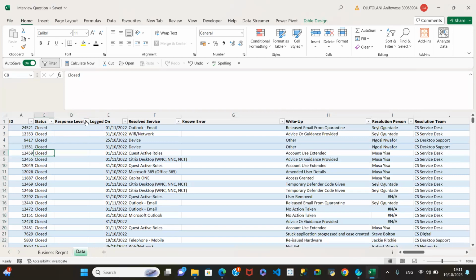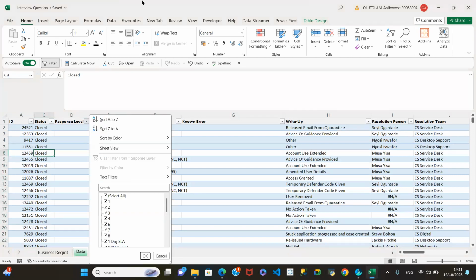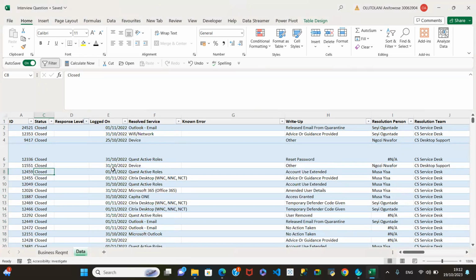Then we have response level. Now, response level, in this format, we've got all of this. We've got some blanks, and we've got some hashtag NAs, okay? So let's keep taking note of that.